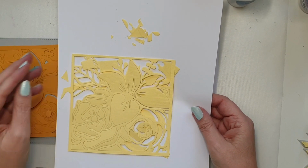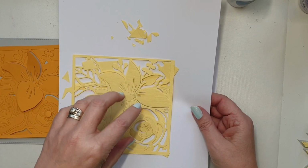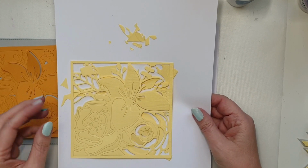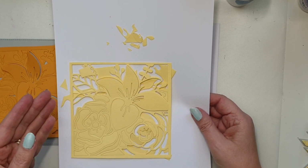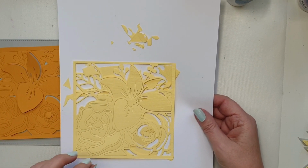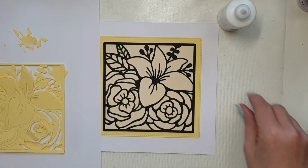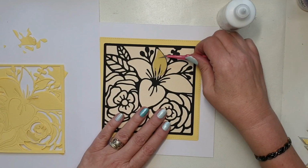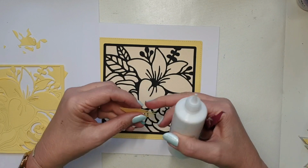What I would suggest is the rest of the pieces that you're not going to use, hang on to, because they're going to come in useful at a later date when you want to do another bit of paper piecing, and it'll save you cutting out and wasting another bit of card. So I'm going to do the lily first, primarily because it's a little bit bigger and a little bit quicker. So I'm just going to paper piece these in here.